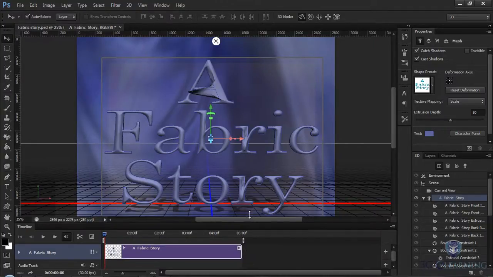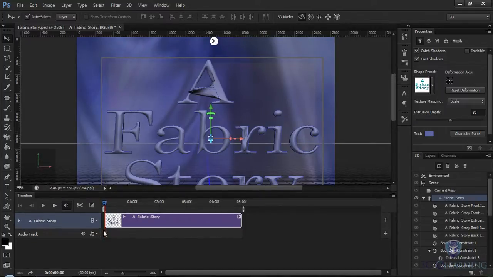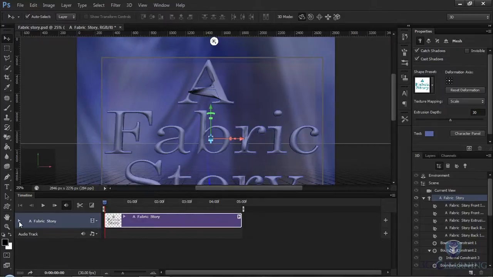And before I start, I will give this a little bit more room. There currently is no audio, but it's very easy to pull audio into the file. I will expand the track that Photoshop built for me, and you could see I could make position, opacity, style changes, but what's important to do here is 3D changes.